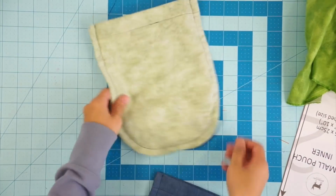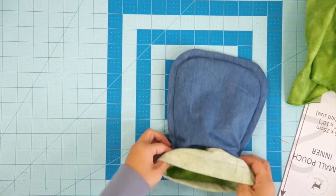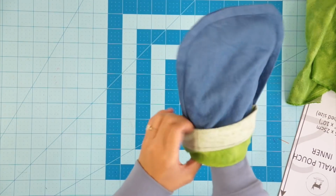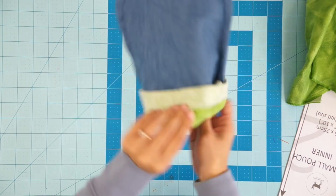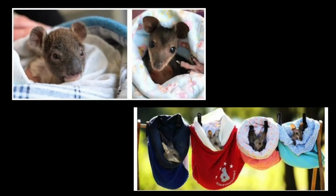The inner pouch gets placed inside the outer pouch, and I think the top of the inner pouch folds over like this. And I read that each outer pouch will need 2 to 3 inner liner pouches to go with it for easier washing. And here are some photos of how these pouches are used.